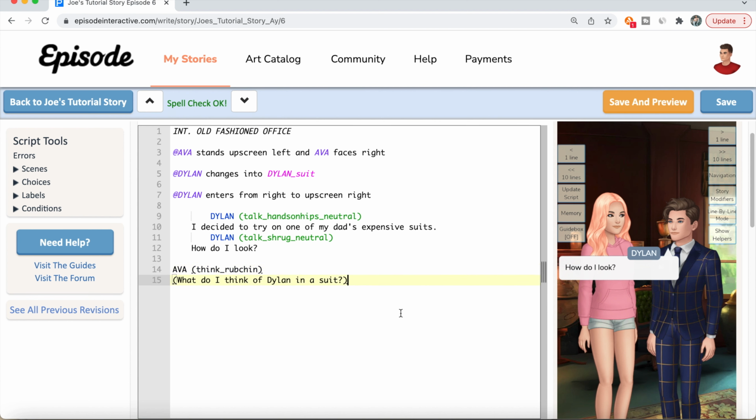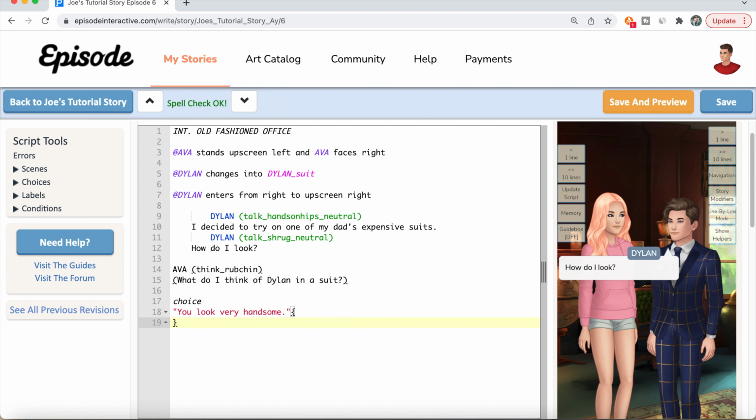And then underneath we need to create a blank line and then write the word choice in all lowercase letters, just like that. Then we need to go to the line directly beneath it and open up a quote with a quotation mark. Whatever we write within this quote is going to be the text that appears on our first button. So let's give our readers maybe something positive to pick, like, you look very handsome. And then we just need to close the quote with another quotation mark, and directly after this we need to put a left curly bracket. Then we need to go to the line directly beneath that and place a right curly bracket.